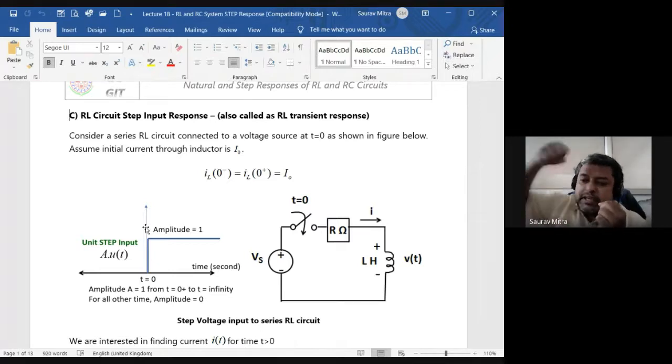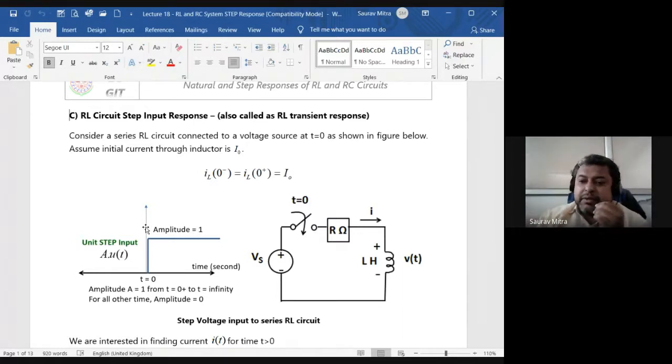In a jerk, if you are lifting something, a very big weight on the ground, in a jerk you are lifting. For jerk and lifting purposes, we use the DC series motor. You have to remember, the DC series motor has that impulse kind of response. If 10 people have entered a lift, initially the lift has to start, and then suddenly 10 people and their weight plus the weight of the lift has to be raised in an impulse. That is a jerk kind of thing. That is actually the example of impulse input.